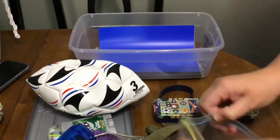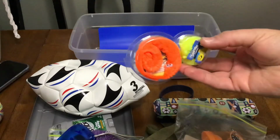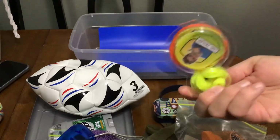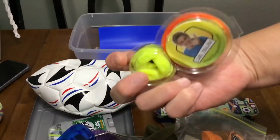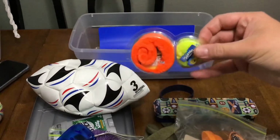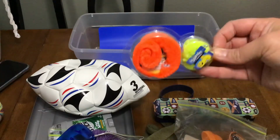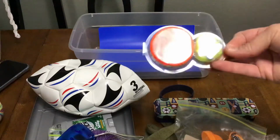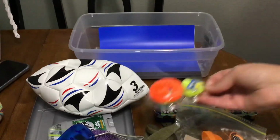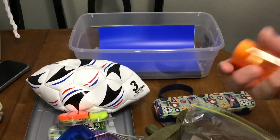So, okay. This thing I've seen online, like Squirmels, there's a whole thing on the inside, directions inside that kind of tell you how to play with it and everything. But I got this for super cheap at Michael's. It was in their clearance craft bin. So that's something that I figured would be more for an older kid to try and figure out, because a little kid might not know what to do with it at all. But I don't know. I shouldn't not give them enough credit, but you know what I mean.